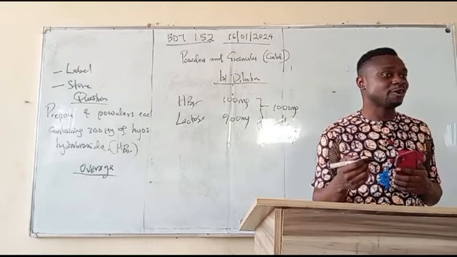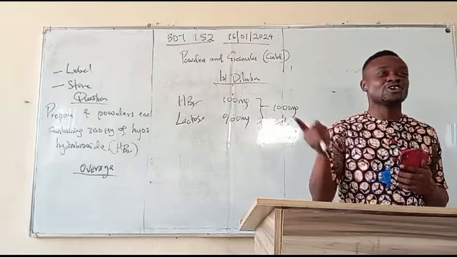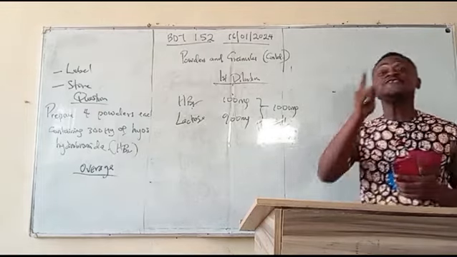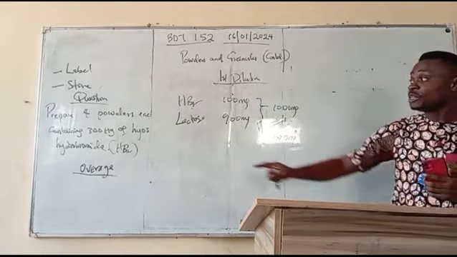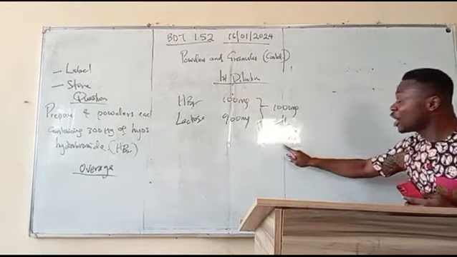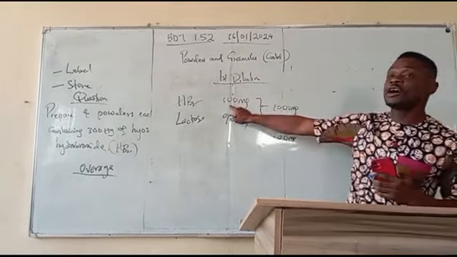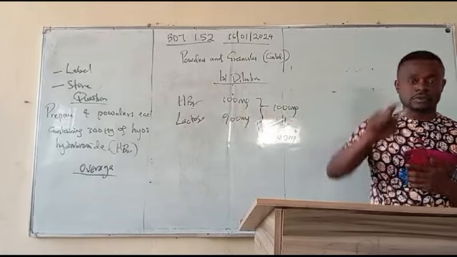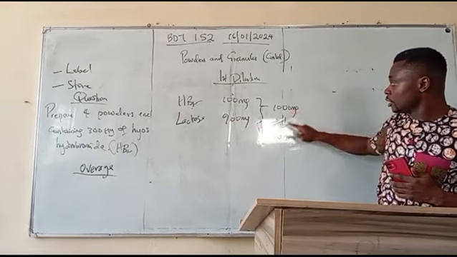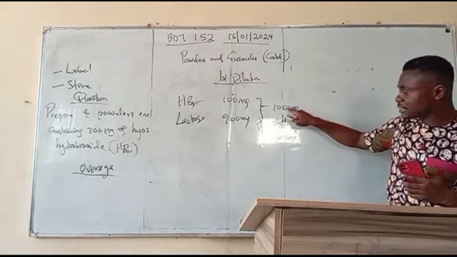Maybe someone will take 1 spoon, and that spoon will not contain active ingredient because you did not mix well. So if you mix properly, and I will describe the best way to mix when we get to mixing, and you take 100 milligrams from this 1000 milligrams, that 100 milligrams will contain how many milligrams of hyoscine? Is it 10? Divide this by this.